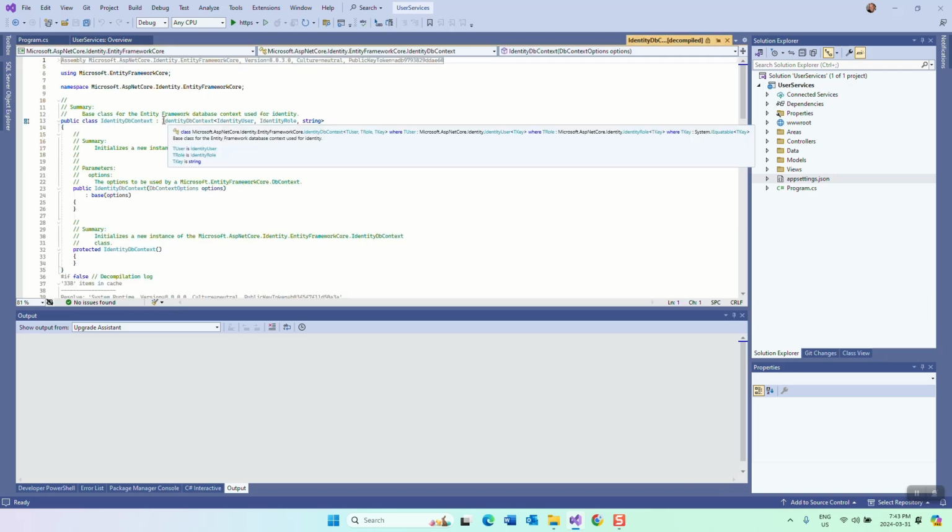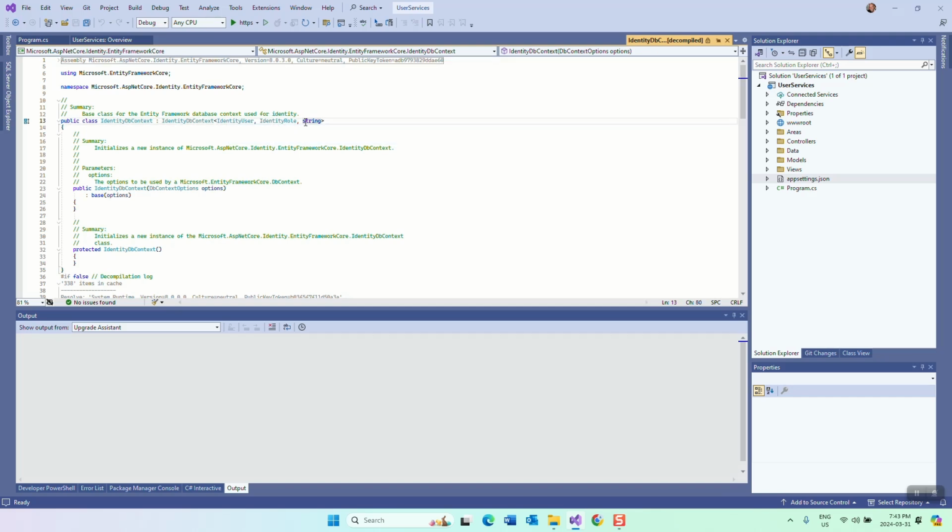And what it is extending on identity DB context. It's using IdentityUser and identity role, and it's using a string as a key type. So that means that for IdentityUser, when it builds the database, it's going to create a string primary key.